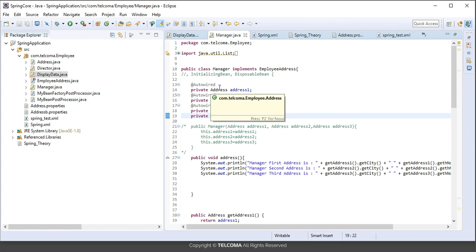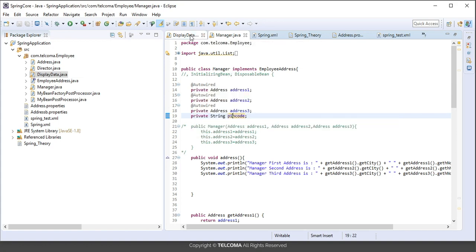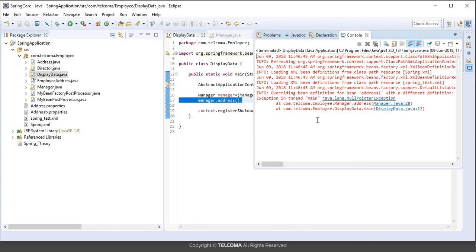Now you must be thinking that the work is done. No. When you are using an annotation, you need to register the bean post processor for these annotations in my spring.xml to make these annotations work. Otherwise, this will not be autowired. If I try to run it, I'll get a null pointer exception because it is not autowired.